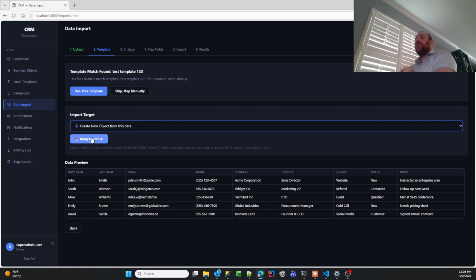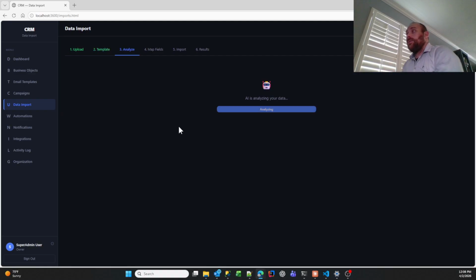What's going to happen is the AI is going to look at the header. It's going to look at the sample rows. It's going to select a sampling of rows throughout the document. And it's not only going to suggest a mapping to get this thing into the system, but it's also going to identify data types. And it's going to do a third thing, which is a surprise. Nobody else does this. And this would be the most advanced feature when we deploy it. So I'm going to hit analyze with AI.